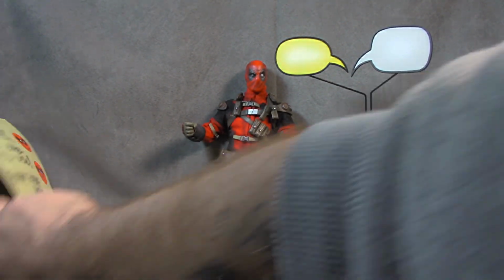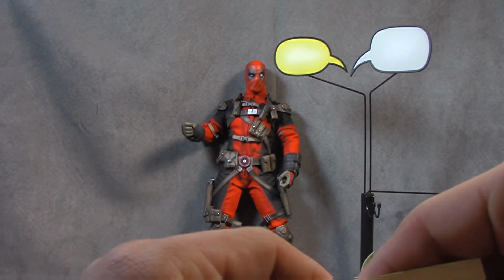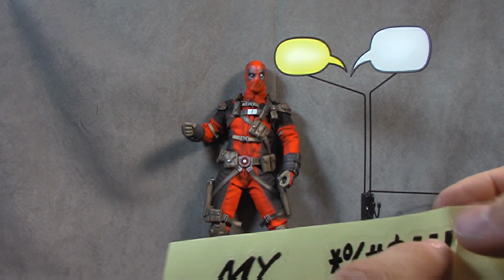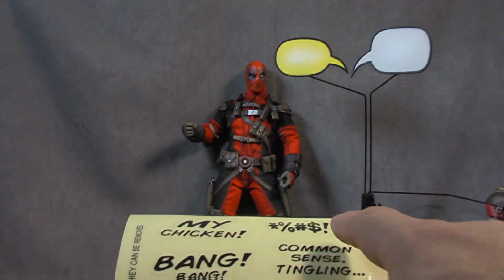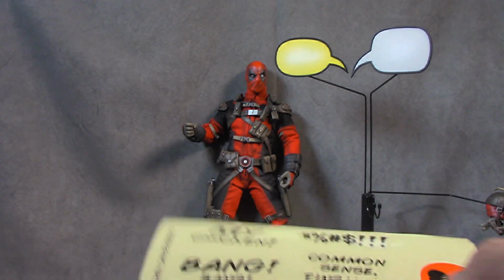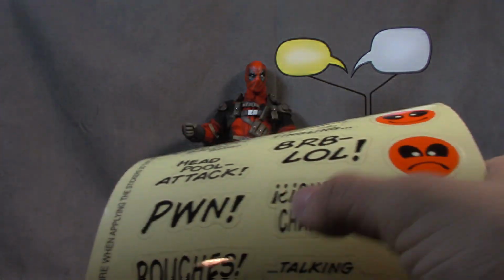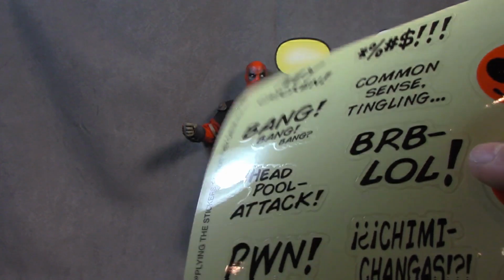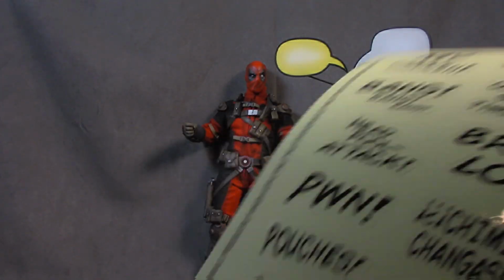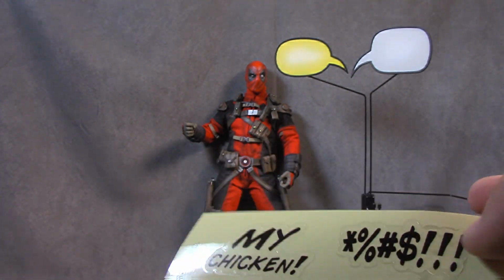Now, the word balloons there are blank, and you get this sheet of stickers, and they peel off and they feel like proper stickers. And you get my chicken, explicit language, common sense tingling, bang bang bang, BRB LOL, Deadpool attack, pone, chimichangas, pouches, talking to myself again, fourth wall, oh I get it hot, no wait a minute, and then you get these faces. It says use minimal pressure when applying the stickers so that they can be removed, but I will tell you that they feel like stickers.